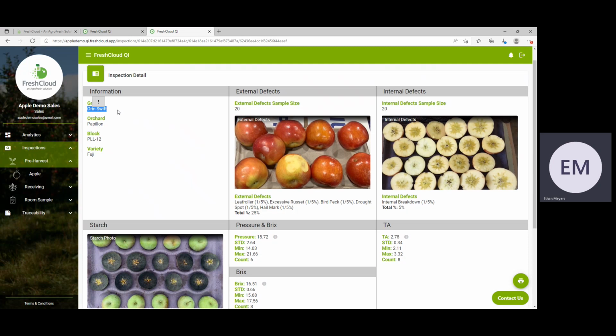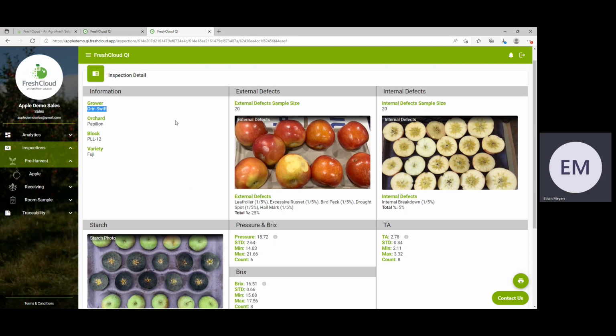And then similarly, if they select Papillon, the only blocks that will be available to be selected are the blocks that are physically at this orchard. Similarly with varieties, we can do that with varieties and blocks. So those type of linked lists that we can do are very helpful when we're thinking about making sure that the inspectors are getting in the right information.